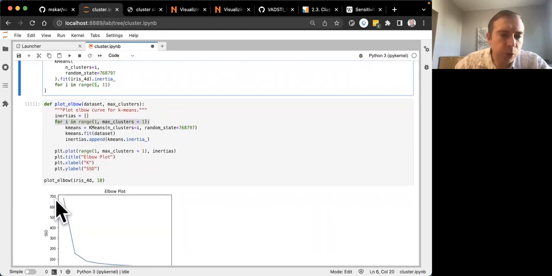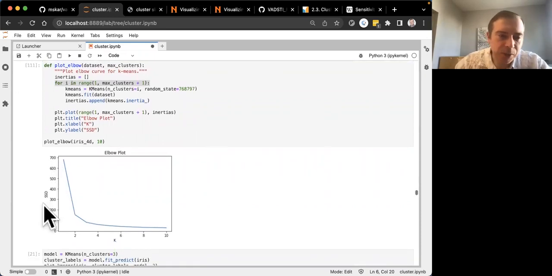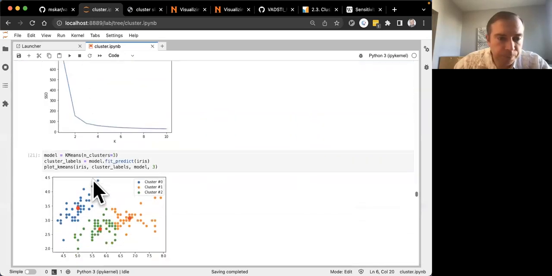Okay, and then we can be sure that putting everything in one cluster will give us very large distances. And so the sum of square of those distances, that's going to be the highest value. So k-means with k equals 1 is going to be the worst one. We want the sum of square distances to be as low as we can without having just needless clusters. So we're not really seeing any benefit from going from, let's say, above 4, right? It's really a plateau. We're adding complexity to the model without seeing any benefit. Okay. All right. So that's great.